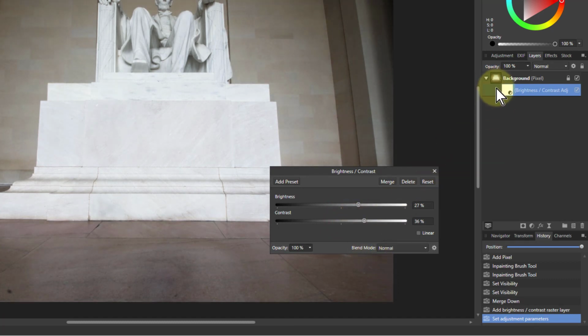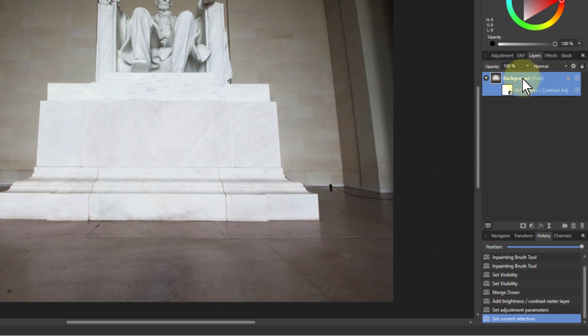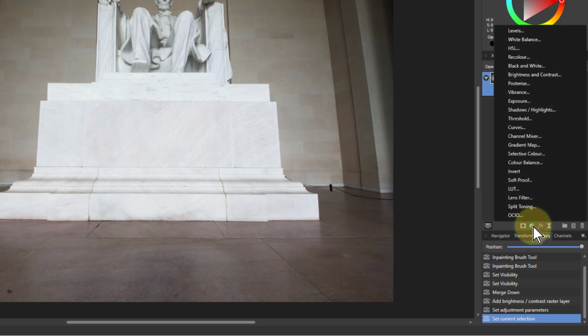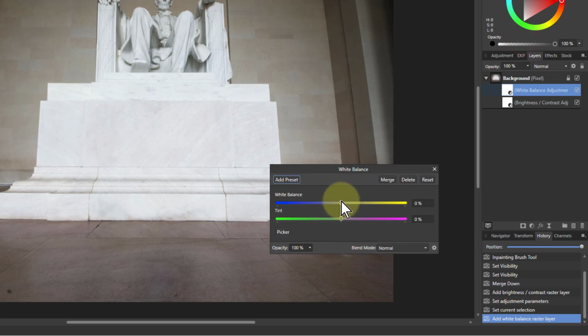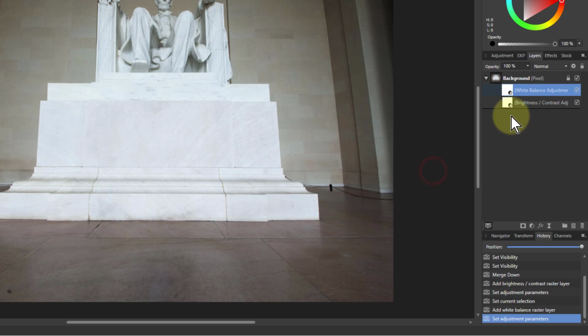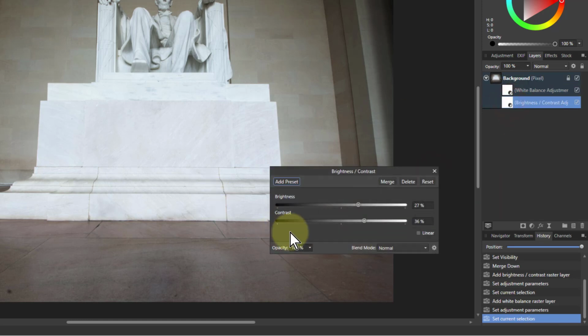And that's great. If I want to add another one of these, by the way, I've always got to have the image layer, the pixel layer, selected. So maybe I'll go down here and go to white balance. And I'll adjust it, make that a bit cooler, just a little bit, a few adjustments. And the thing about non-destructive work is that I could go back here again to the brightness and contrast and change that again.